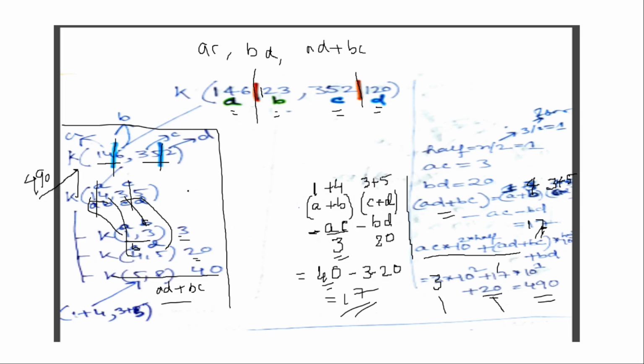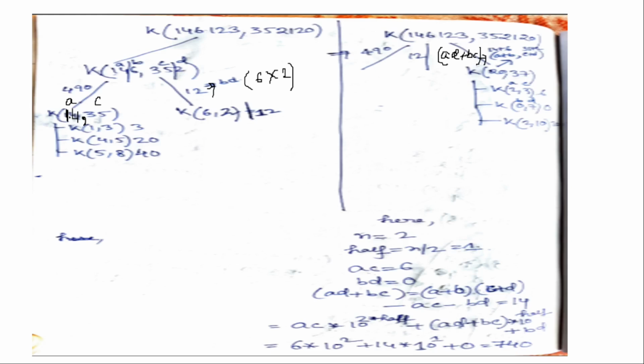That means the other two things you have to calculate, BD. You can see 490 has been returned here. So here you can see BD is getting calculated. This AC part is done. Next, the BD part. The BD part is very simple. This is B, this is D. 6 into 2 is 12. 12 will be returned.